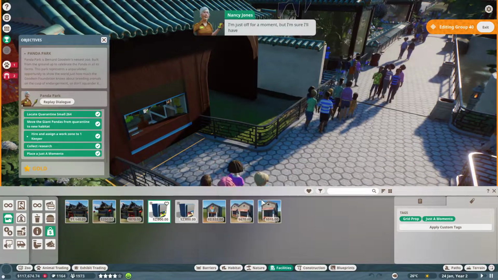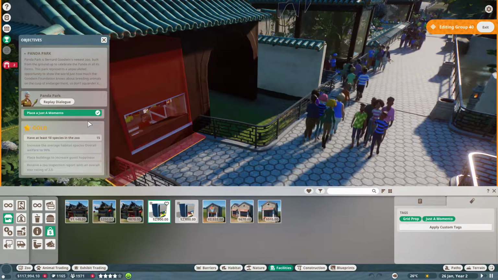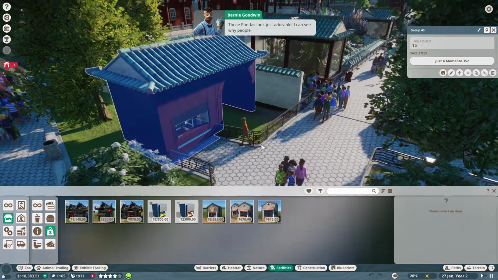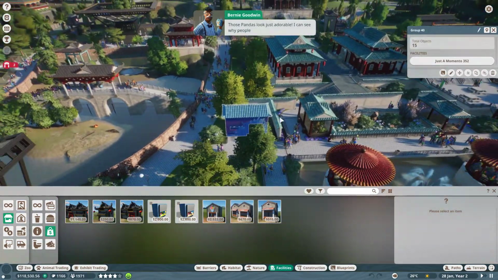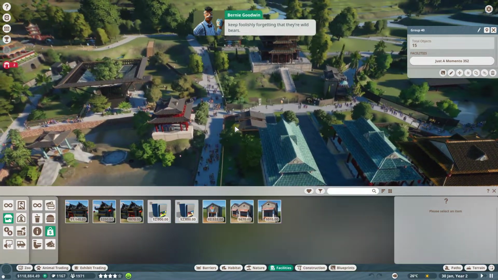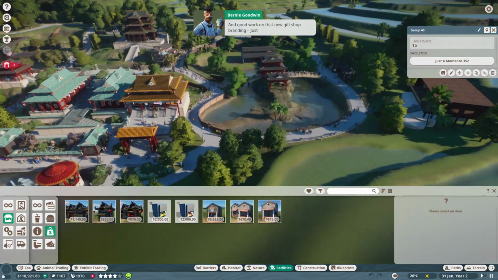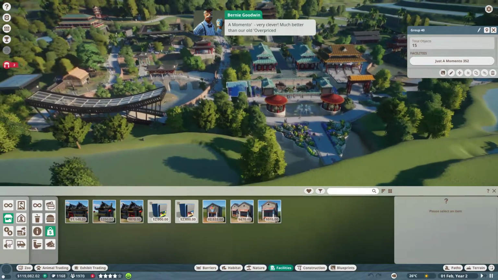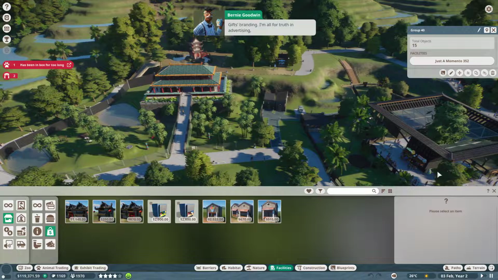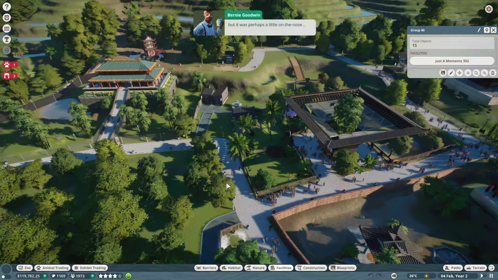Oh, that's ever so wonderful, that is. Anyway, I'm just off for a moment, but I'll have some more jobs for you to look at shortly. Aw, those pandas look just adorable. They do, don't they? I can see why people keep foolishly forgetting that they're wild bears. And good work on that new gift shop branding. Just a memento. Very clever. Much better than our old overpriced gifts branding. I'm all for truth in advertising, but it was perhaps a little on the nose.